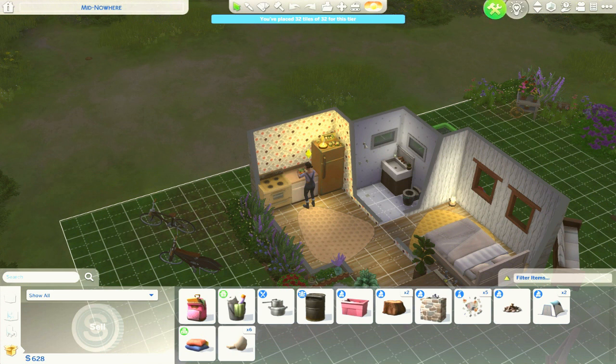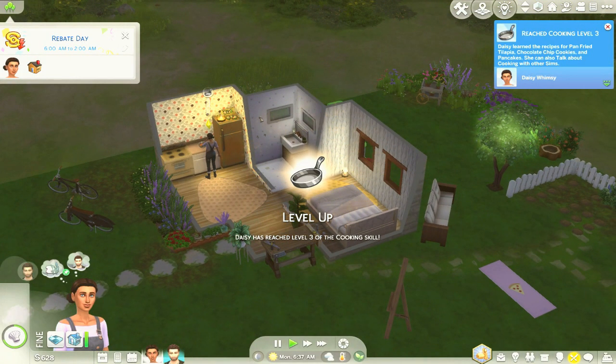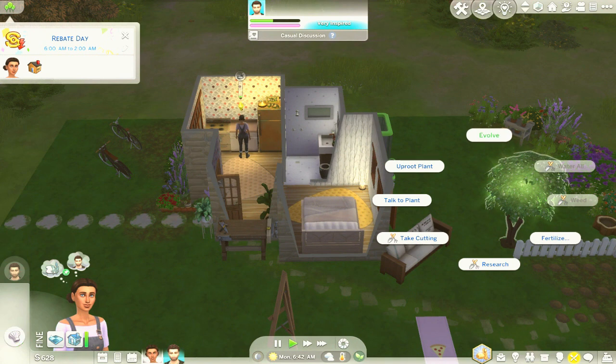All right. So she can only cook with ingredients that she has in her fridge. Now we've already paid for this one, so I better keep cooking. Oh, hello. Chat with Lex. Okay. Oh! Evolve.